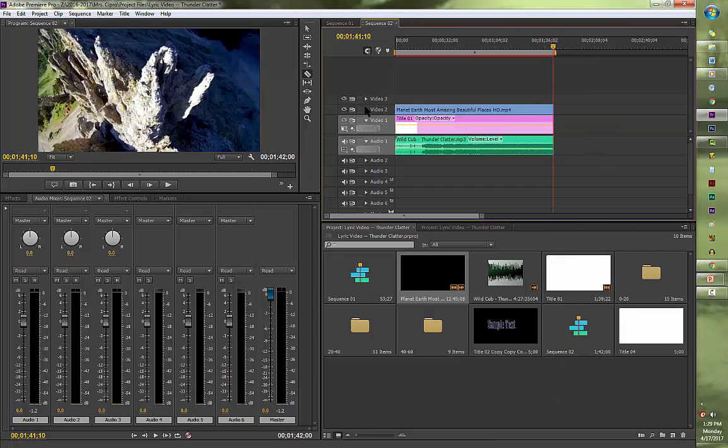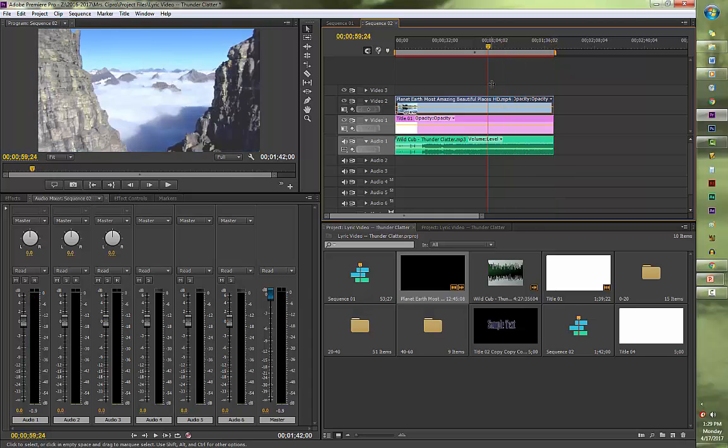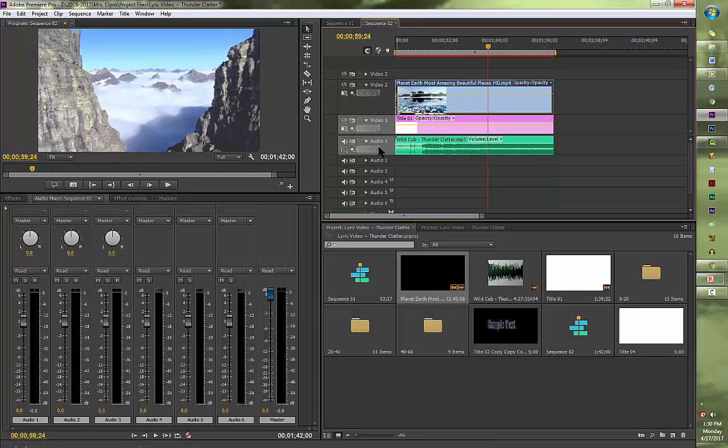And then I'm going to open up video 2 by clicking on the collapse and expand feature, that little triangle. And I'm going to use my arrow tool, selection tool, and I'm going to lower the opacity so that way I can see my wording easier. There's also a nice little handy feature that you can do. If you click over here in between these videos, and the same with the audio, you can actually make this bigger. So if you wanted more to work with, if you just click and drag up, you have a bigger space to work with. And then you can also do that with the audio.